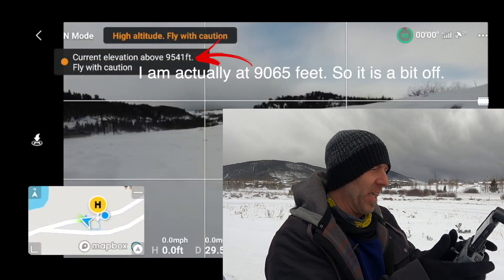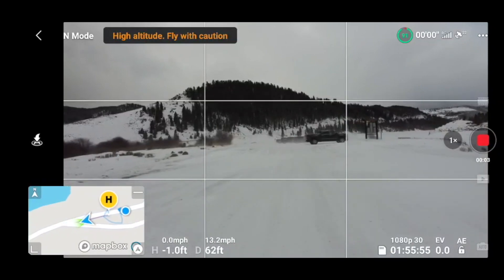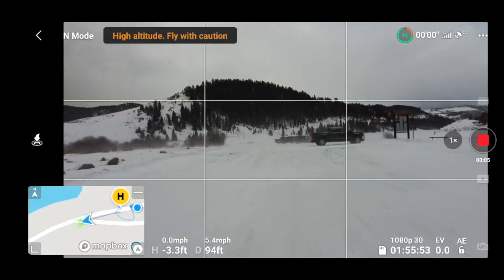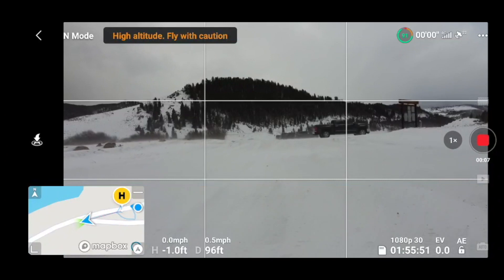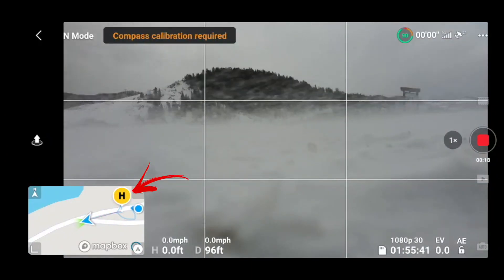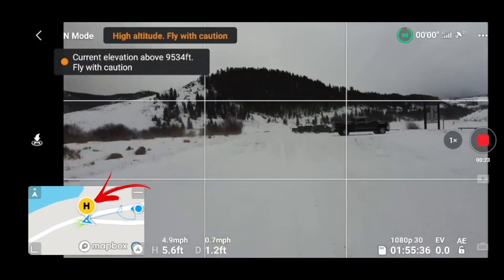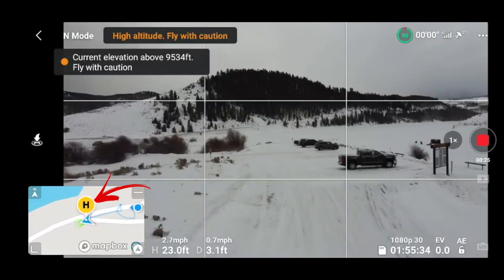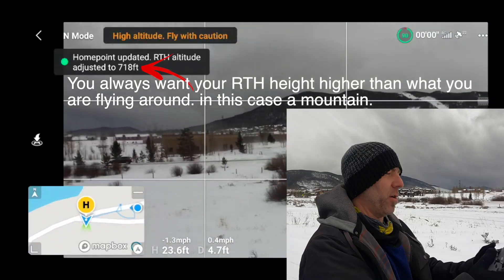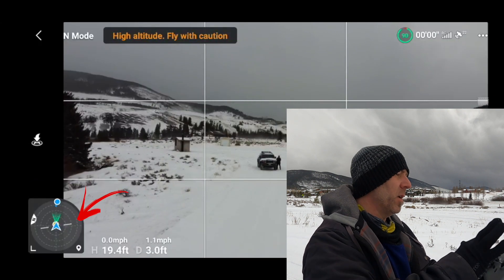Let's go ahead and take off again. It should move the home point — home point has been updated, please check it on the map. We'll go a little further away. I'm so surprised that it's flying so well. We're going to land right here. Now the home point is still back here, but when we take off again — home point has been updated. I'm going to go ahead and turn it around, bring it back, and switch it back over to the attitude.